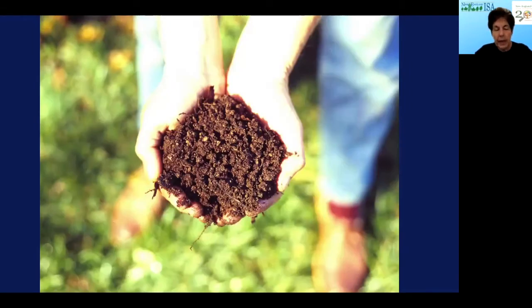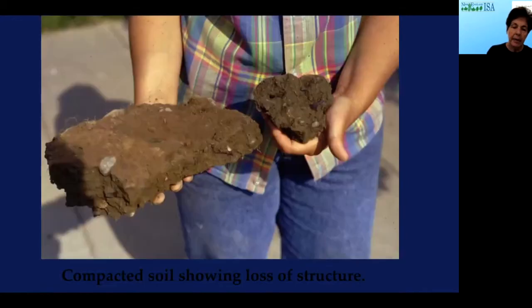This is the good stuff — what we recognize as horticulturists and arborists. It has clumps and spaces. Clumps are soils that are clumped together to provide water holding and nutrient holding, and spaces which allow water to drain through and oxygen to come in. But in urban environments, we often get soil that has been compacted in the course of construction to bear load and not subside. This kind of compacted soil has two major factors: water doesn't drain through it, so it sits on top of that layer, and the soil is so dense that roots cannot penetrate it. Soil might as well not be there if roots can't get into it from the plant's point of view.